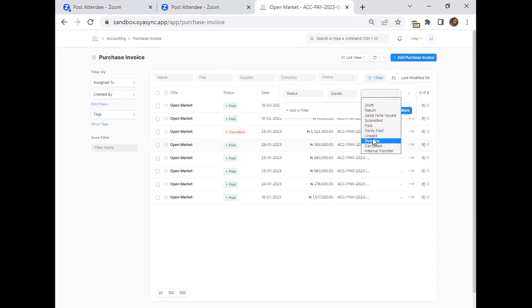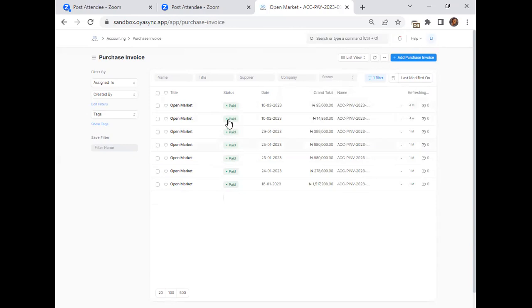Now, when the invoice is overdue, you can always filter for the suppliers or the market list that has stayed too long and needs to be paid for. Then you can select any one of these statuses that you want to see. For instance, on this particular company I'm not owing anybody, so let's say I want to see only items I've paid for, because the only two statuses available here now are paid and cancelled. So I'm going to select only items that are paid for, and then I'll apply the changes.